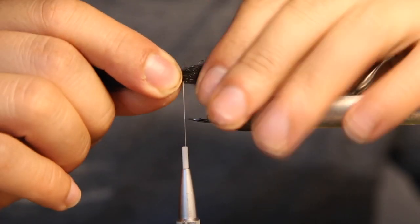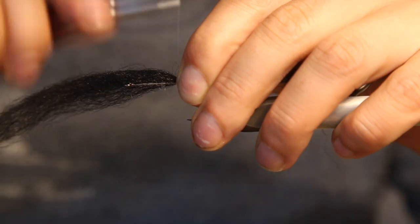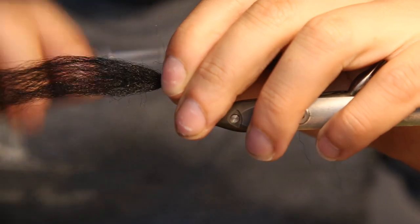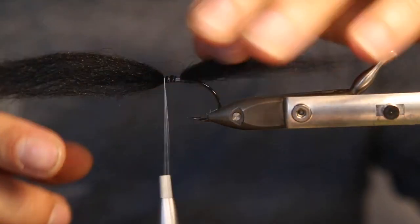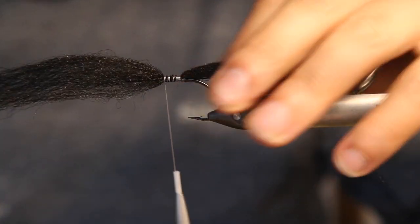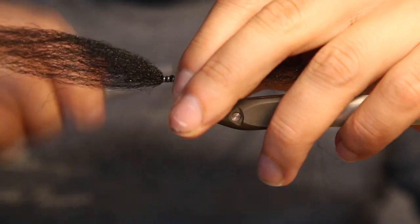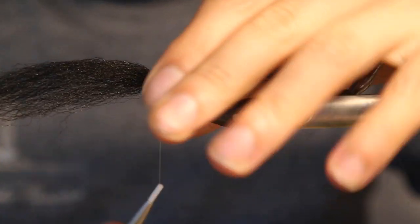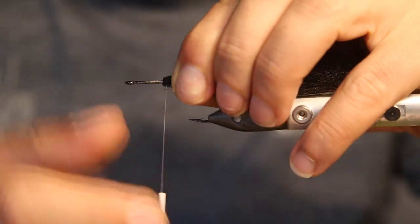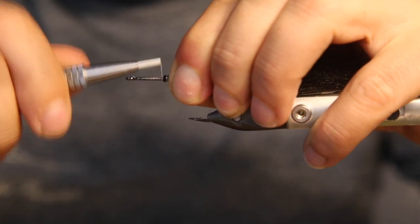Tie it in so that about two or three centimeters of fiber stick out at the rear — keep it rather short. A shorter tail makes the material stiffer and prevents it from tangling or tailing around the hook. Tie quite a bit toward the front. The F314 has a slightly longer shank than other hooks I usually use for sea bass, but that's no problem — just fold it back and tie it down.